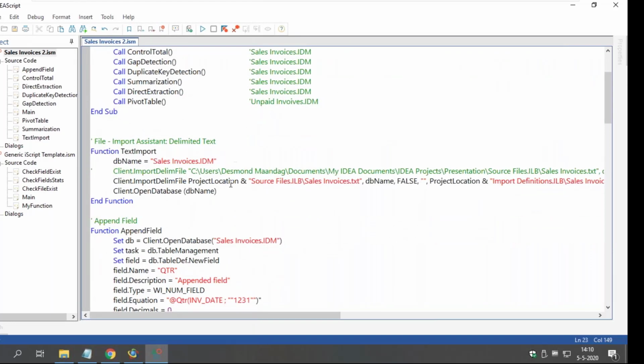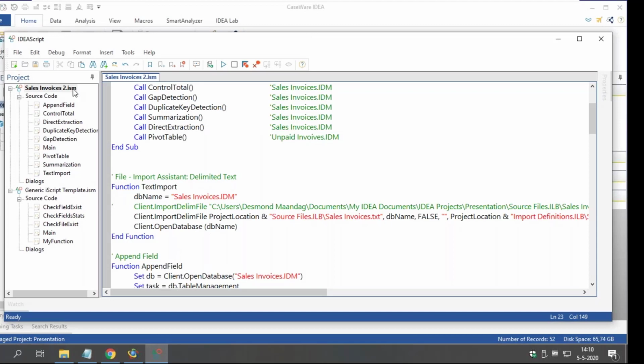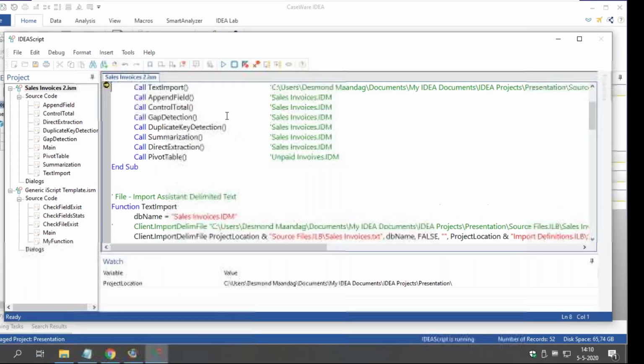So next step. This is sales number 2. I'm going to save it, and if I run it, okay, here I can use these two buttons, step into and step over.